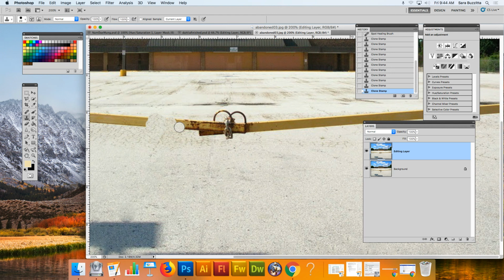And when you do that, you've picked up information from there, and you can let go of the Alt key, and you can just paint with that. But you have to go back and forth to grab information from different areas so that's convincing what you're doing.